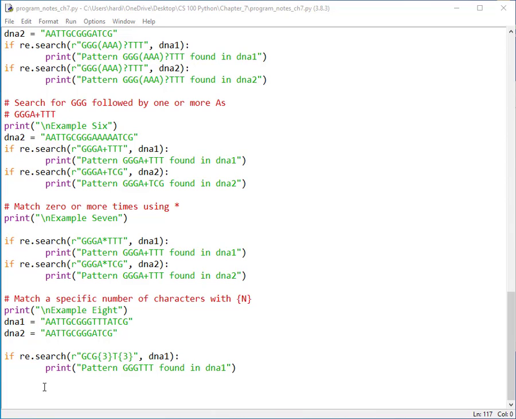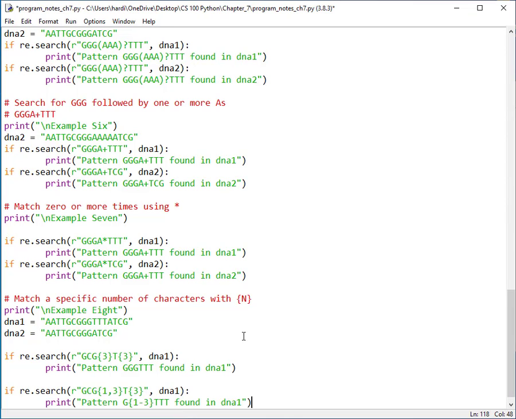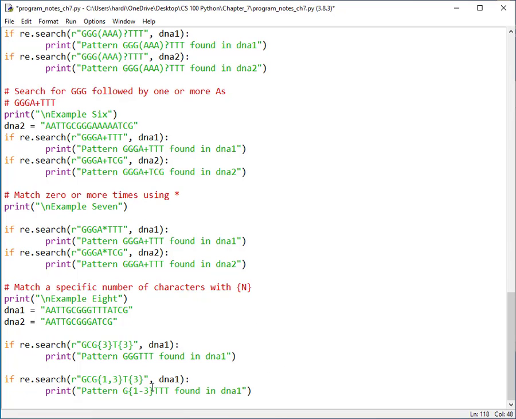And having seen these things in Python already, you could probably predict that you could do this. Instead of just using one number in the curly braces, you can use a range. All right, so if we wanted to look for either 1, 2, or 3 G's, then we could use 1,3. Okay, so that works here. You can use 2,3, 2,5. The usual way that you can format a range in Python, you can format that in here, and that would let us match 1 G, 2 G's, or 3 G's.